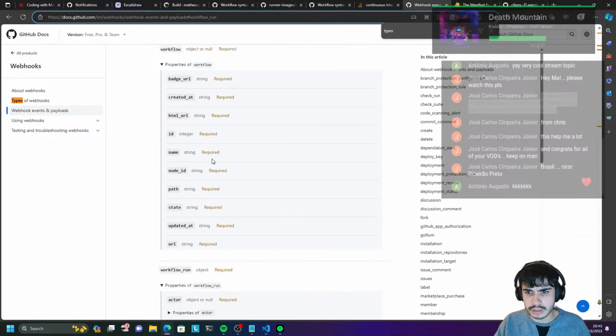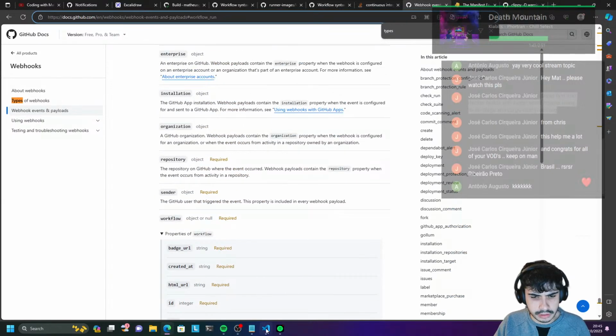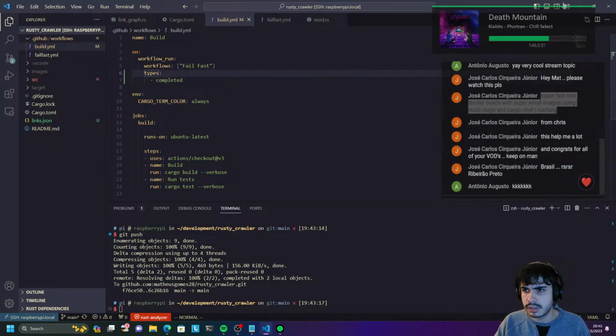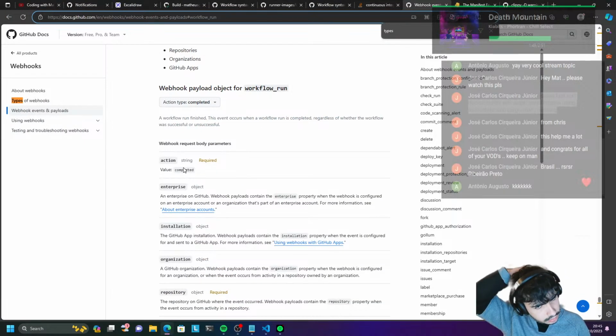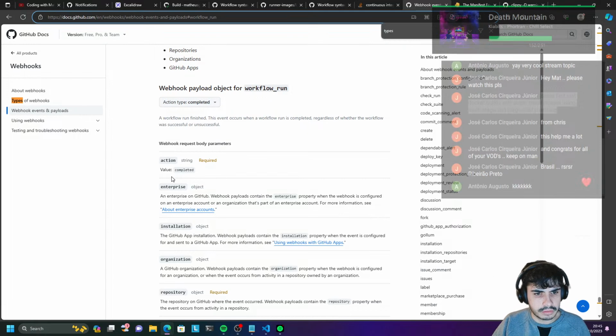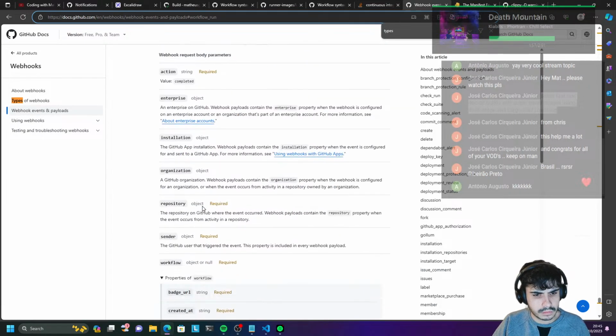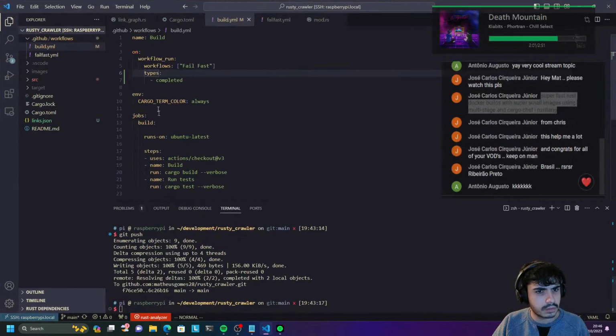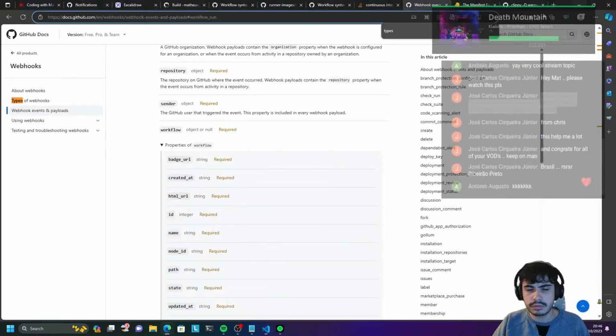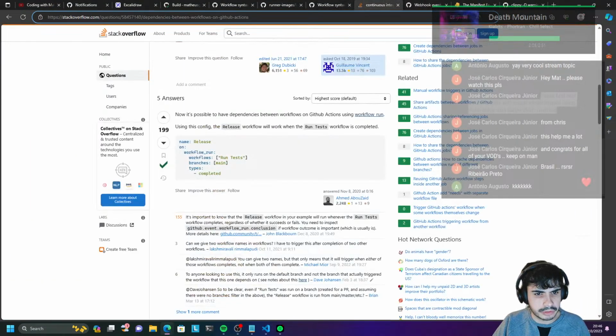No, we don't. So this is probably not the right types here. I don't know if that makes any sense actually. Action value completed. So workflow runs, workflows. How are these people doing here?